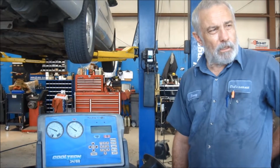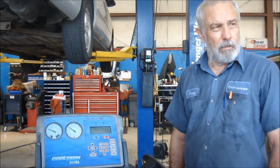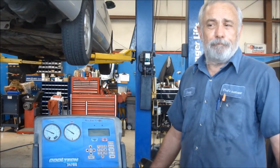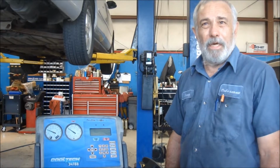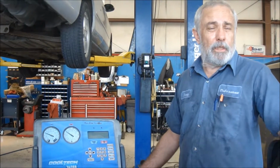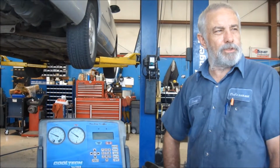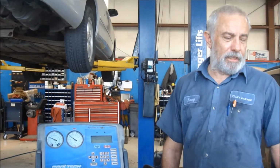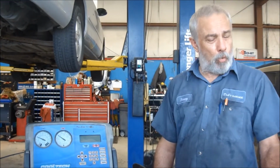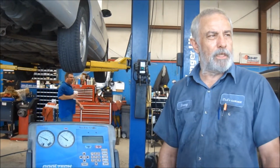So you mentioned clients bringing their car in if their system's not cooling well. Is there a certain mileage or maintenance type? Not really. There's not really a maintenance on it either. As long as it's got the proper Freon in it and it's cooling, you have to kind of assume everything's in good shape. But if you ever have any issues, like it cools fine in the morning, but in the heat of the day it may not be quite as cold as you think it should be, that's your clue to get it at least checked.